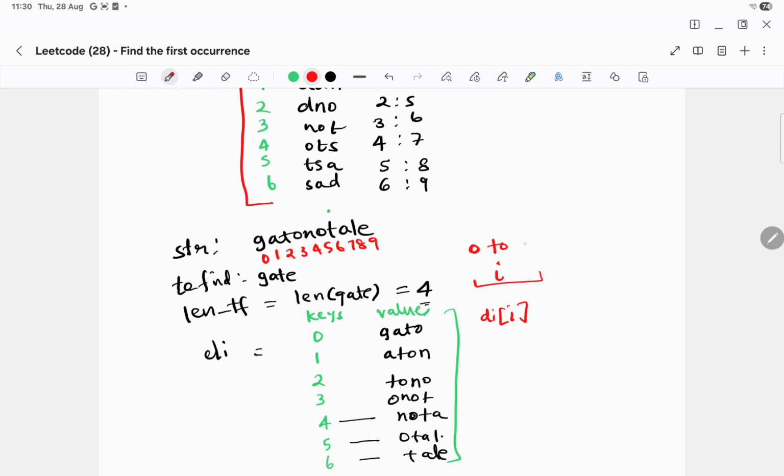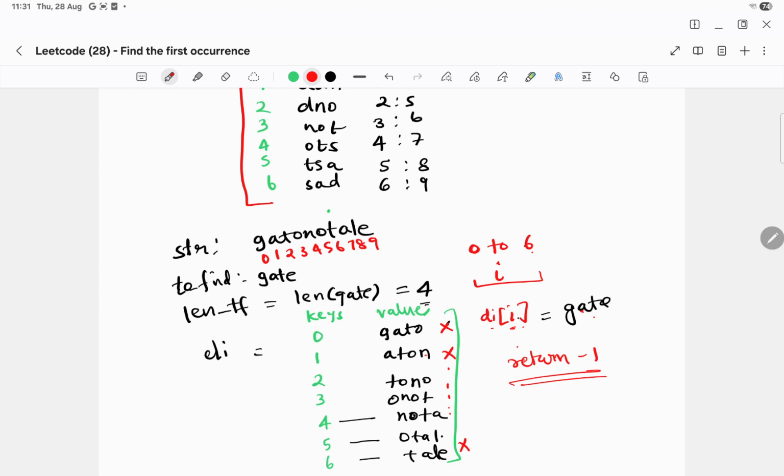Now if di[i] should be equal to GATE. Now di[0], is it equal? No, it's not. di[1], is it equal? No. Similarly, I'll check every one of these values from 0 to 6, and I'll find that none of these is equal to GATE. So in that case, I will return -1.